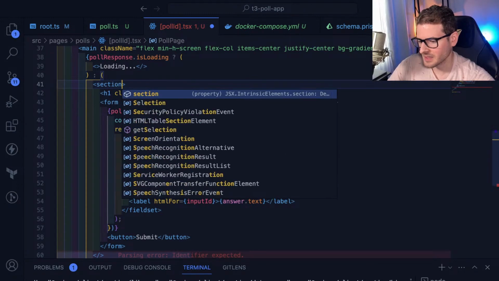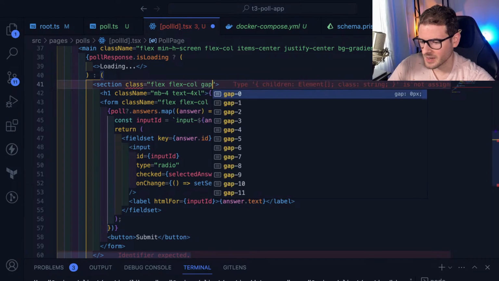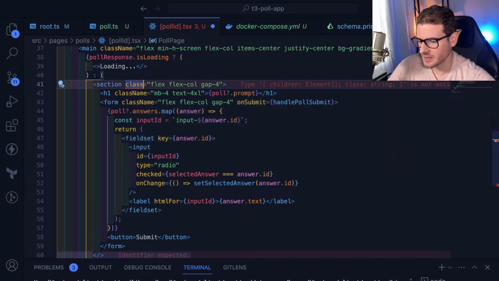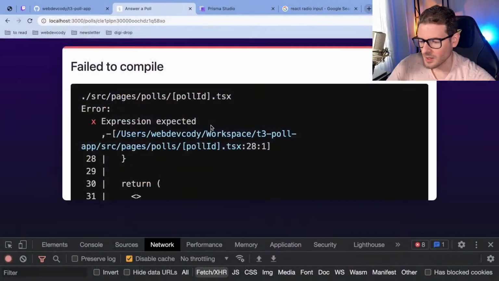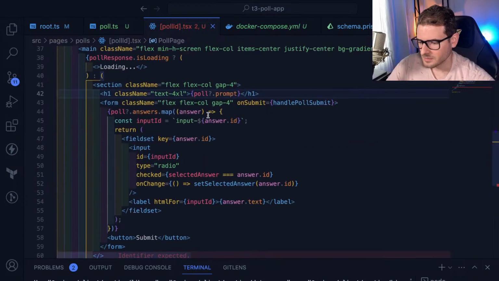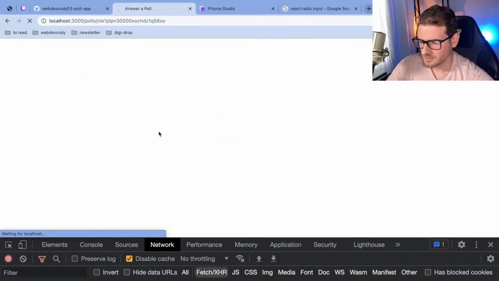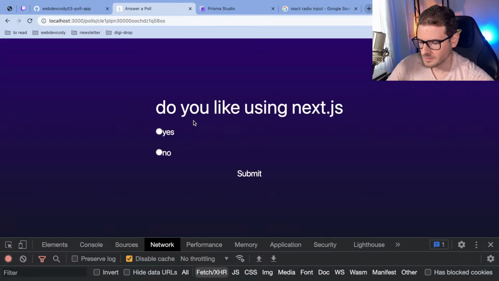Instead, I could make this into a section and give it flex-col and a gap of 4 as well, instead of a margin bottom on the H1. What's this complaining about? I think it looks better left aligned. Maybe.